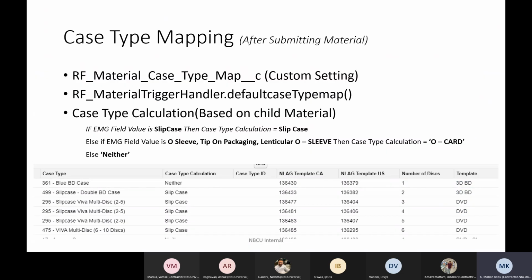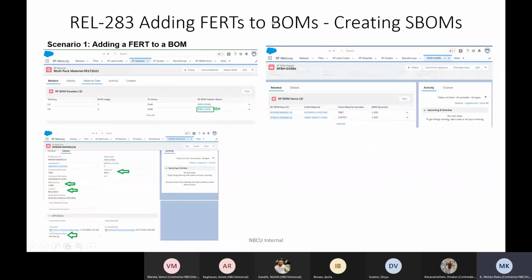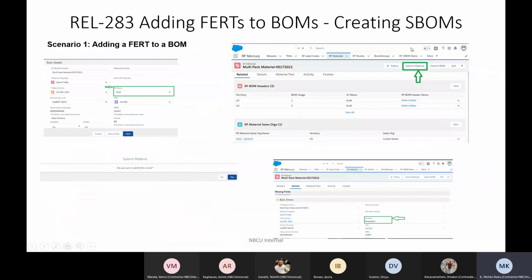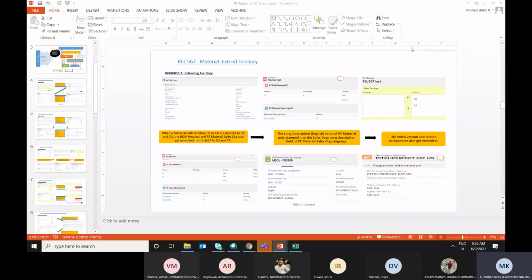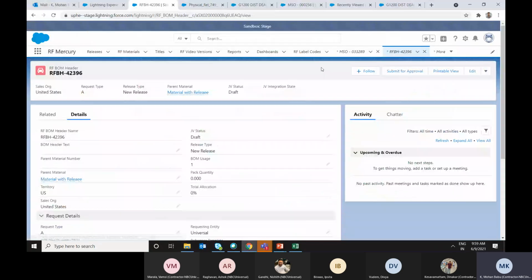During the submission of the BOMs, then only we are creating the SBOMs and other stuff. So the data has to be created from the standalone. It will take time to create such kind of material because we don't have any filter conditions. But if you are creating from the wizard, then we can create proper data. It won't waste our time. So it's an easy part to create, and after creating from the wizard, we can submit.